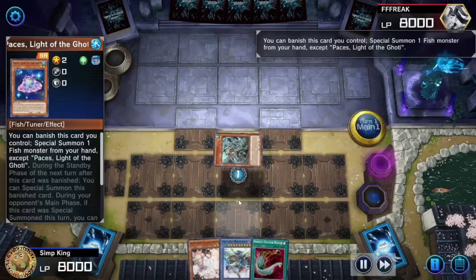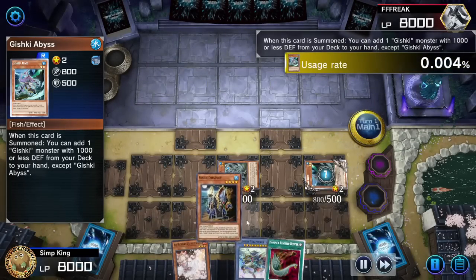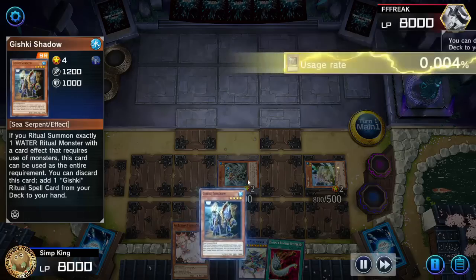All right, Paces get activating. We're going to do the Paces line. Get the Gishki Grimness, get the Abyss. Search for the Shadow. Shadow going to activate.